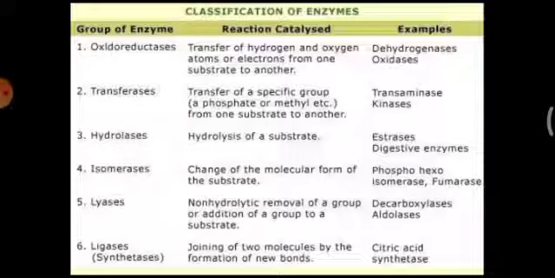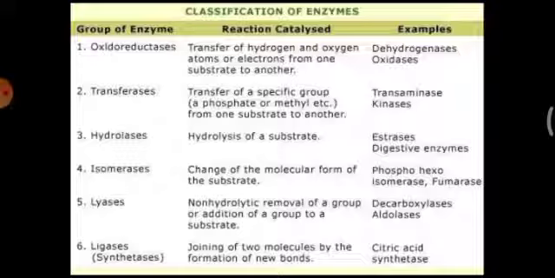Now the very important method of classification of enzymes is based on the type of reaction catalyzed by the enzyme. There are six classes of enzymes which are classified based on the reaction they catalyze, and they are on the left side. You can see six classes: oxidoreductases, transferases, hydrolases, fourth one isomerases, lyases, and ligases. These six important classes of enzymes perform various biochemical reactions. So let us see one by one in detail.